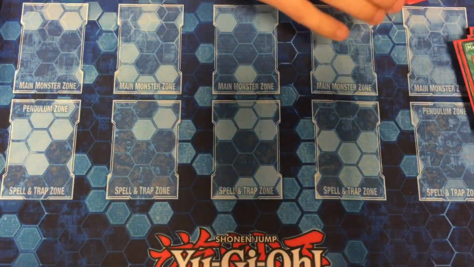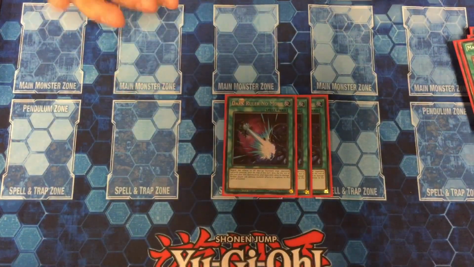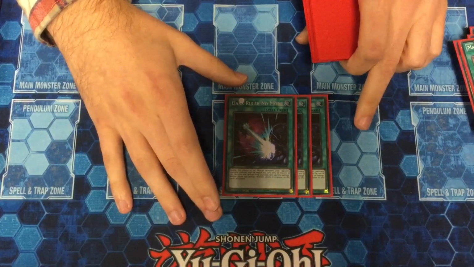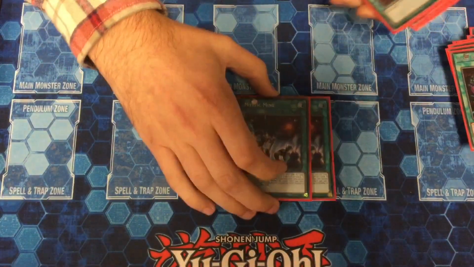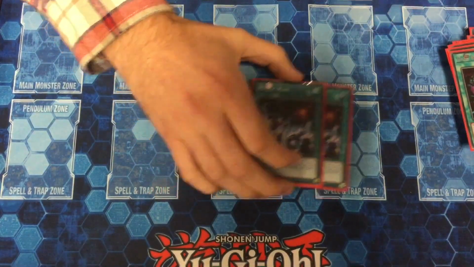Next is 3 Dark Ruler No More, because the Madolche engine is pretty tight, it has a lot of flex spaces in the deck, so with Builder boards going around at the moment and huge combo decks, it's just required. Next is 2 Mystic Mind, because, who needs interaction?